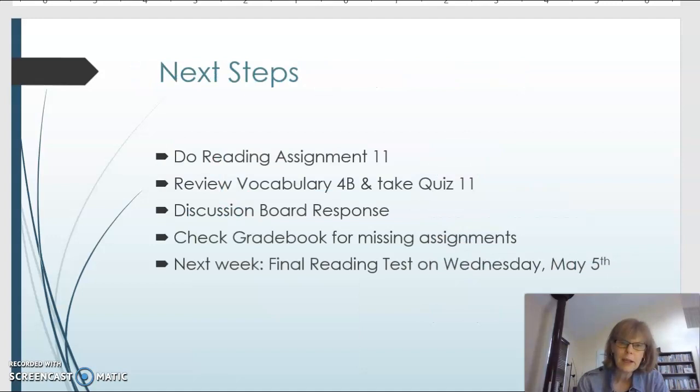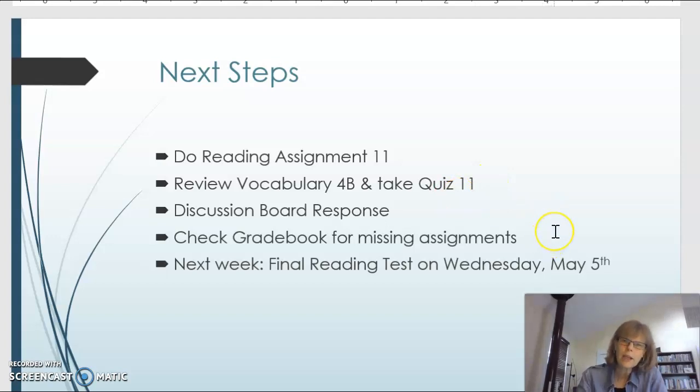And basically, I just want to lead you into your assignment for this week. And that is to go in and do the reading assignment. You're going to have to, again, outline this article, summarize it, use a good first sentence that has the title, and then write a good summary paragraph. So I'm looking for 4 to 6 sentences in order to do this reading assignment 11. There's a quiz for you, and it's using these vocabulary words, and there is a discussion board response for you to think about. And we'll take a look at that.